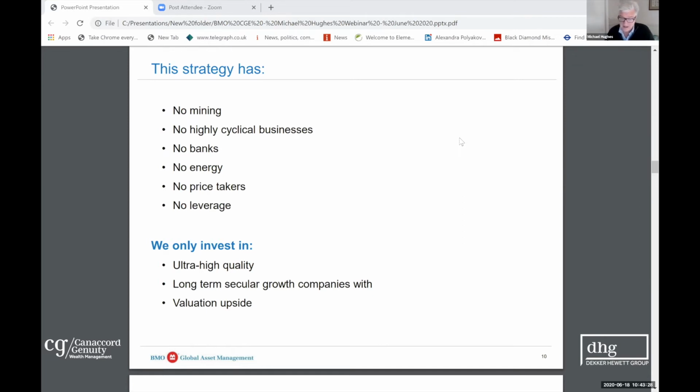And guess what? With the COVID crisis, the companies that have felt it among the worst have been airlines, oil companies, raw materials, and so on. And you've just never had these in this portfolio. And that gets you off to a good start in terms of your performance relative to the market when the market is having a difficult time.